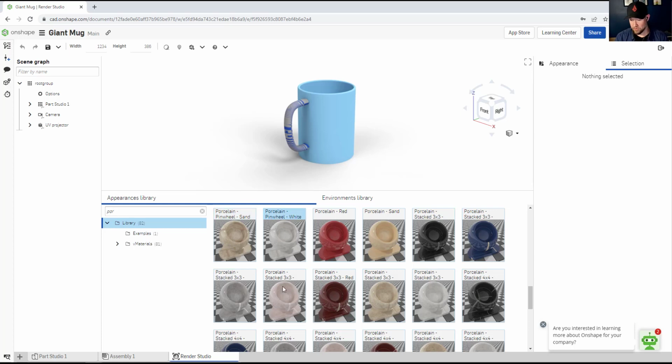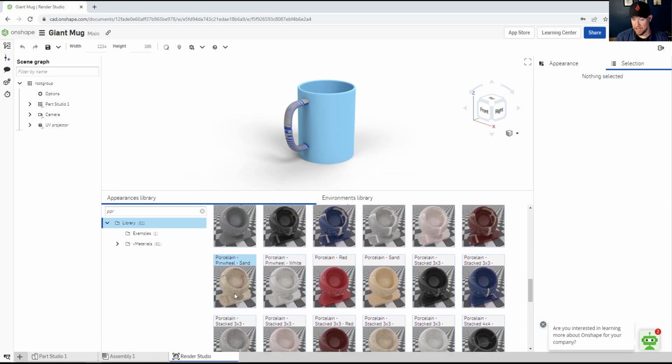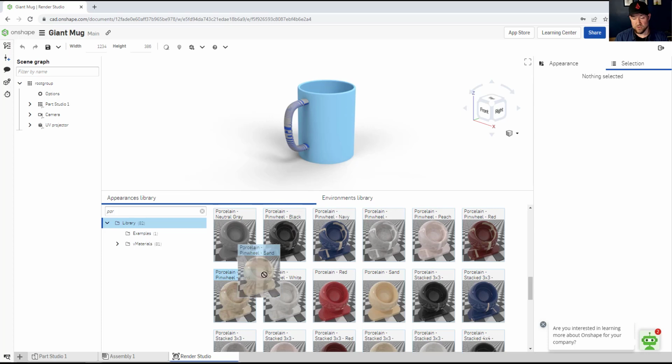We could get something creative like some of these weirder patterns here, and you simply drag and drop it onto your part. Now you can see here some of the options. If you hold Alt while you drag it, it's going to automatically assign it to your part, or you can assign it to a face by holding Alt and Shift. Now a face would be like the flat face or front face of an object.